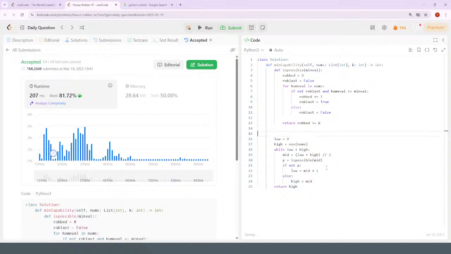I wonder if you can do something like that. Is it better to sort?